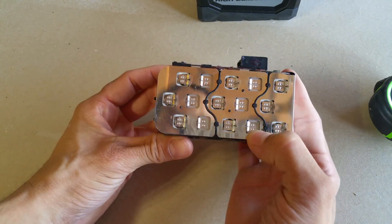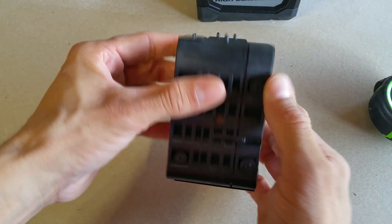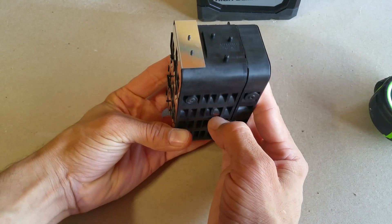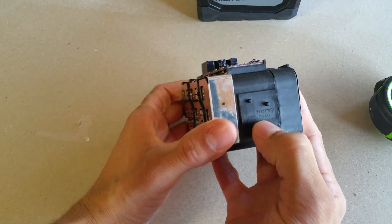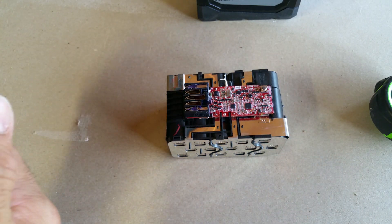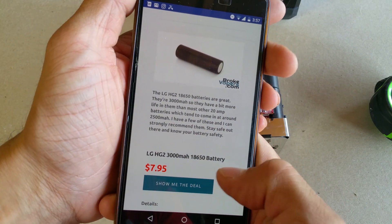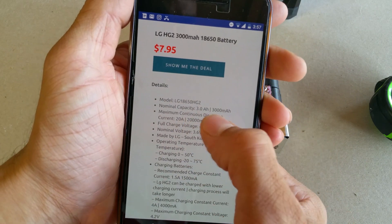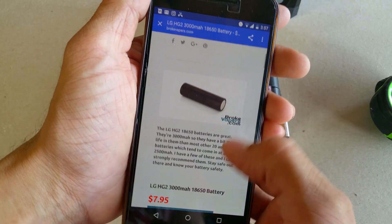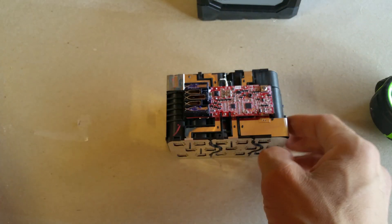Now the cage — interesting. I can't open it further without popping it all apart because everything is spot welded to the cells. Very similar to DeWalt's construction — can't open it up. But I was able to get a glimpse: there's a little bit of brown, you can see the shell of the cell itself, and it says LG. So I did some digging and came up with LG HG2 — a 3000 milliamp, 3 amp-hour 18650 cell, with a maximum continuous discharge current of 20 amps.